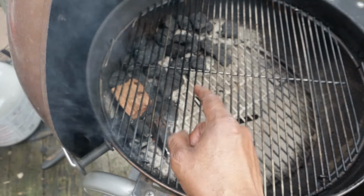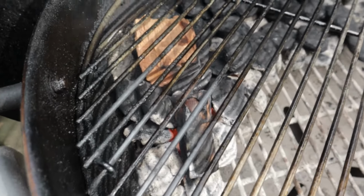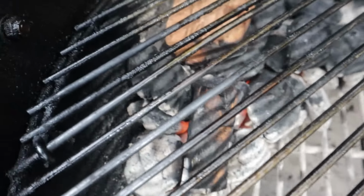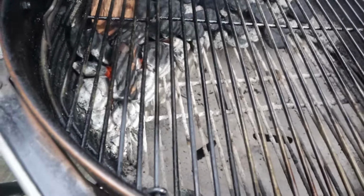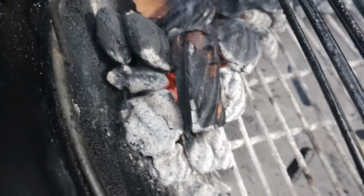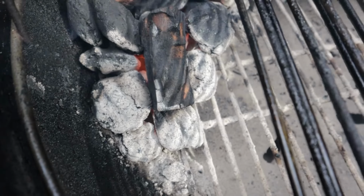Alright, I'm going to let that catch and let this set up for like 5 or 10 minutes, and I'll be right back. Alright guys, I don't know if you could see it, right? We're red. That piece of wood is now caught on fire. Let me just move this around so you can see a little bit better. Guys, if you could see, our wood is caught. We have a good set of coals started.